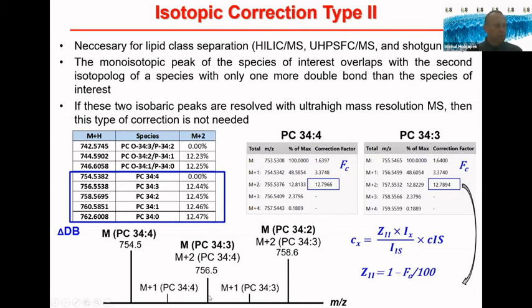And then when you do it, you calculate the M+2 contribution for this lipid and subtract this value from the lipid having one double bond less. This way you do the perfect quantitation. If you don't do it, then you have a relatively large systematic error, and in some cases the error may be up to 100%. So this is also implemented in our software.